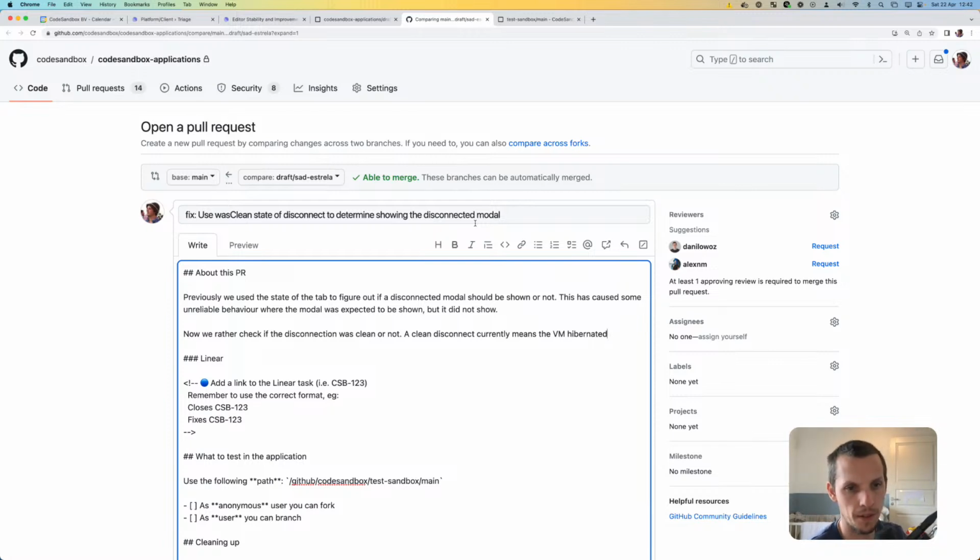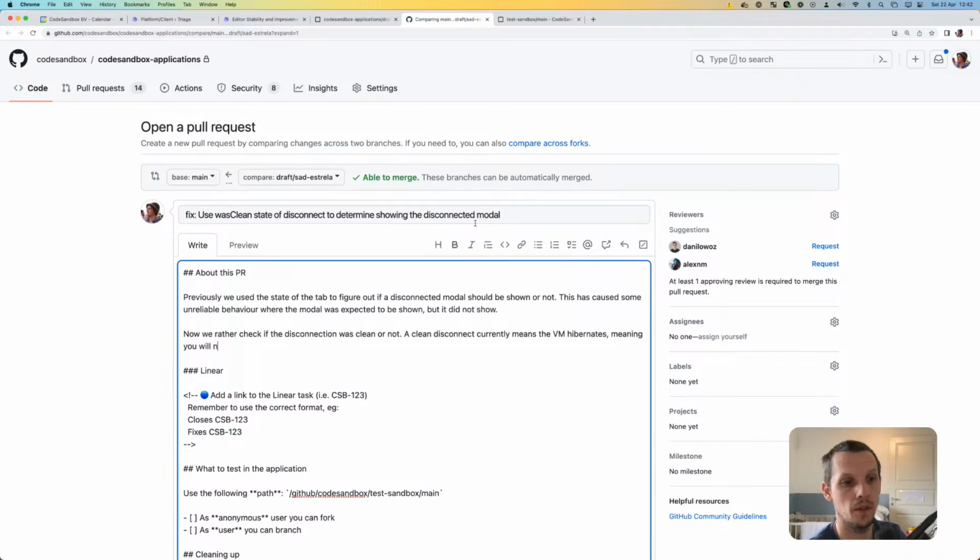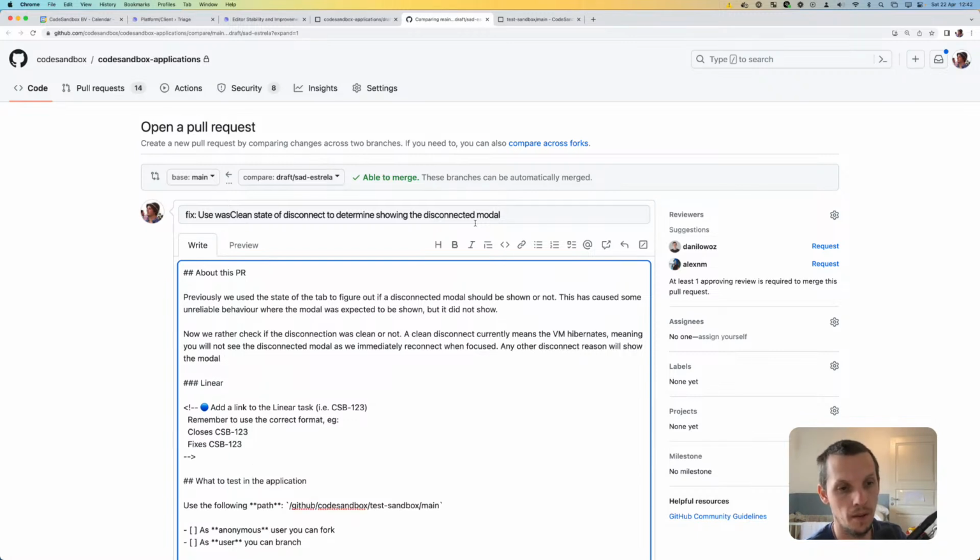And now I'll check if the disconnection was clean or not. Clean disconnect currently means the VM hibernates, meaning you will not see the disconnected modal as we immediately reconnect when focused. Any other disconnect reason will show the modal regardless of focusing the tab or not.